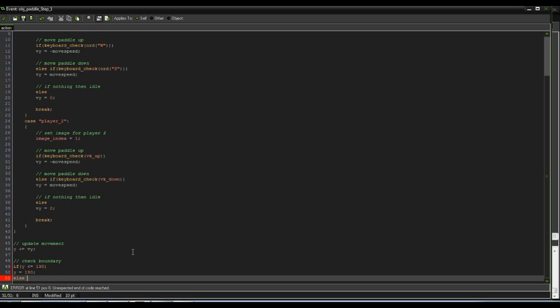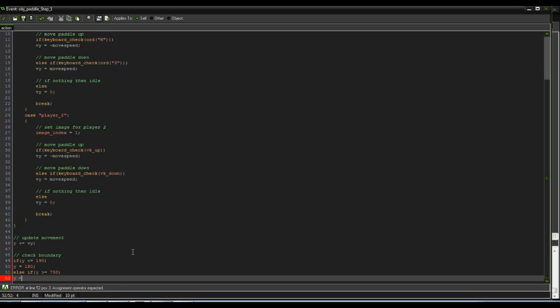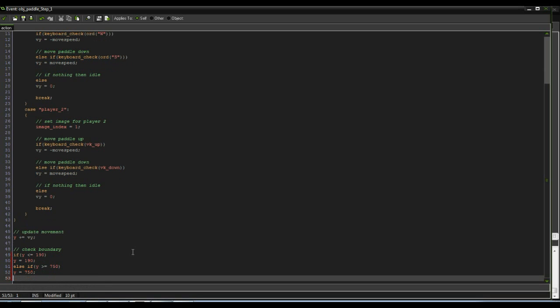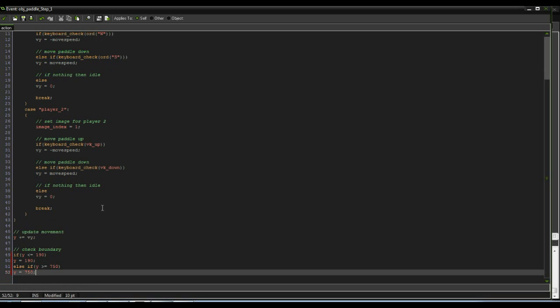I'm going to do else if y is greater than or equal to my lower boundary, which is 750, then my y will be equal to 750. We can go ahead and test that.